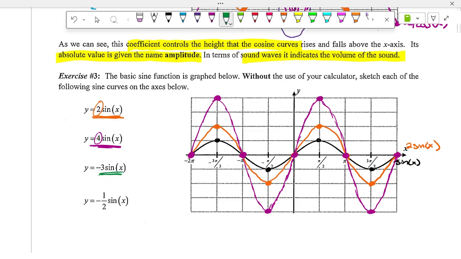Walk me through the next one. So -3 sine of x. So what am I going to multiply my y values by? -3. So in other words, finding these points is really easy because the original graph's points, the parent function's graph, is literally 0, some form of 0, -1, and 1. So it's really easy to multiply the amplitude too.